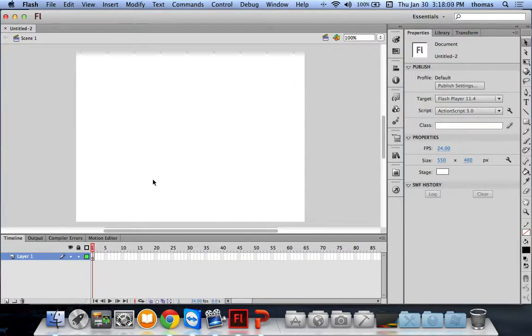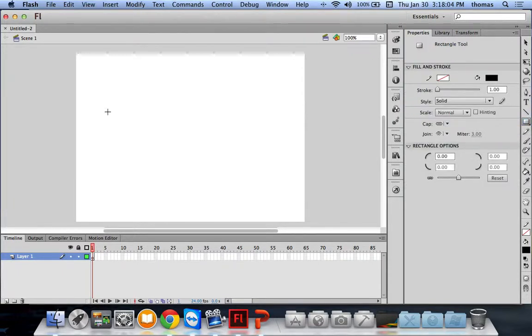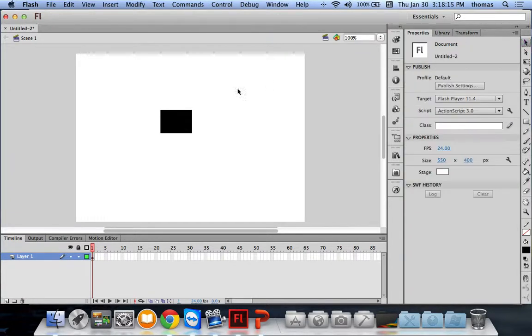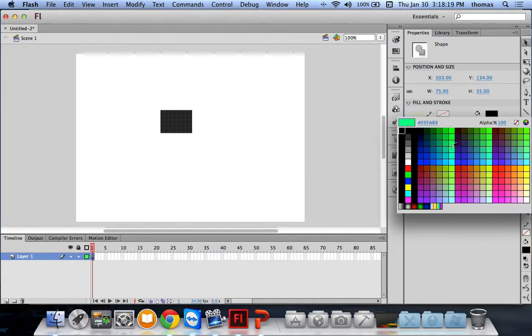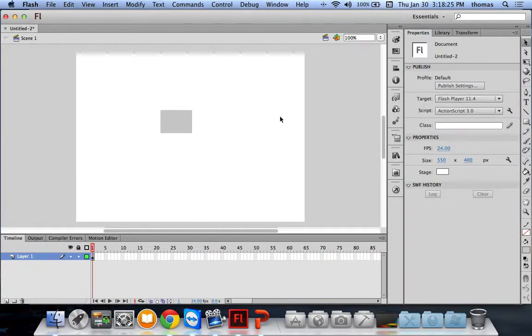So I've got this new blank ActionScript document, and so far we've been doing these things here on the stage. An example would be if I create, like I said to you before, something like a rectangle shape. So here I've got a simple rectangle shape. It's black. It has no stroke. And let's say I want to change the rectangle, I double click on it, and I want to change this shape. So let's make it a more appealing color. Maybe we'll make it a gray color, a little bit nicer, instead of just a straight black.